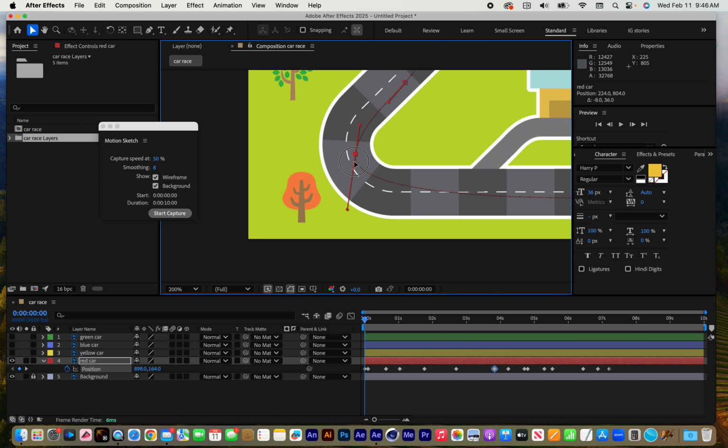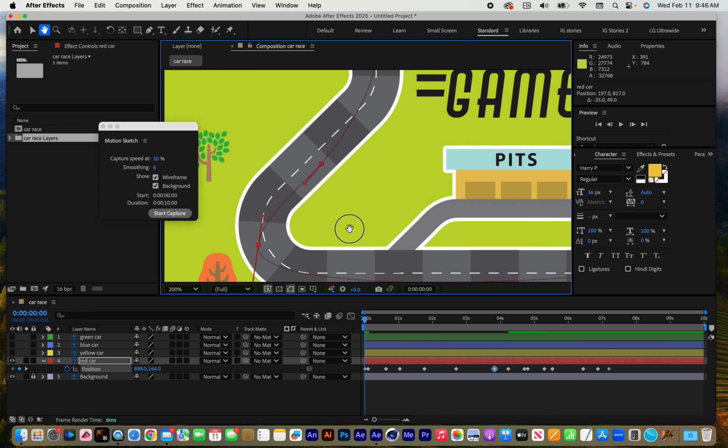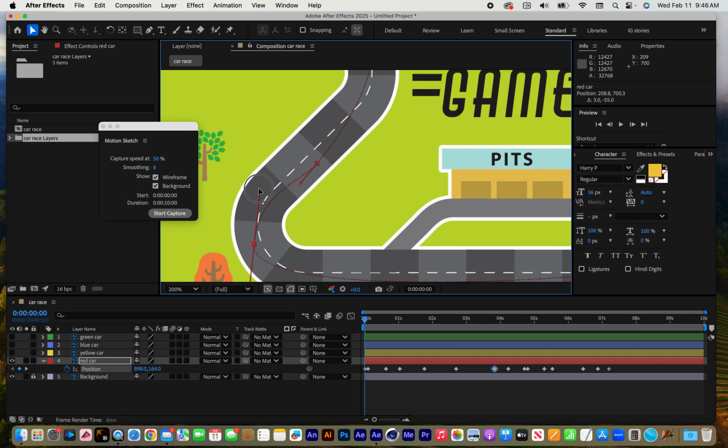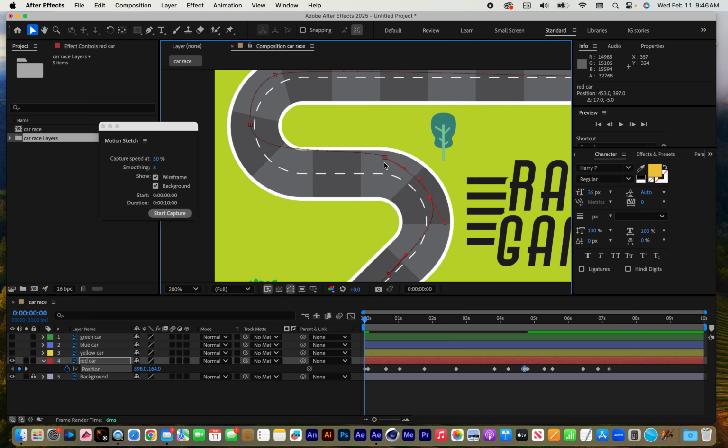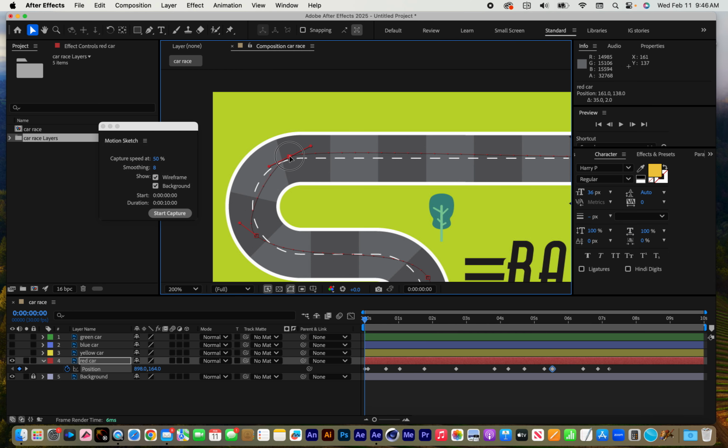Okay, so Motion Sketch is a great way to get started with your motion path, but it still takes a little finessing to go around the path and clean it up, right? Getting rid of any keyframes you don't need, making adjustments by moving the keyframes or adjusting their Bezier curve handles until you have the path the way that you want it.